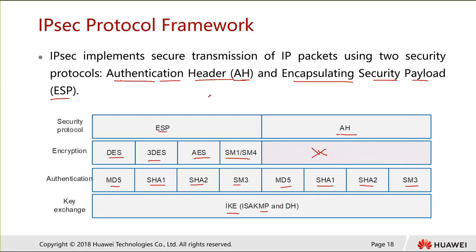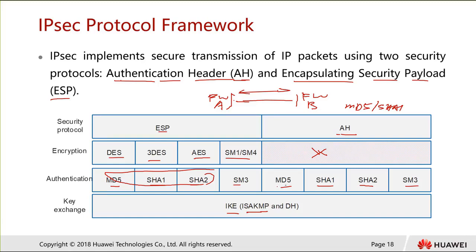For example, we have firewall A on one side and firewall B on the other side, and maybe firewall B only supports, let's say, MD5 and SHA for authentication, and firewall A supports all of them. So how do they know which protocol to negotiate? This is why the first packet they send out is the ISAKMP protocol, to negotiate what mechanism to use. One says, okay, we use MD5. In terms of encryption, we use DES or maybe triple DES, and the other will say, okay, I agree, we use triple DES for encryption. So this is the simple process.